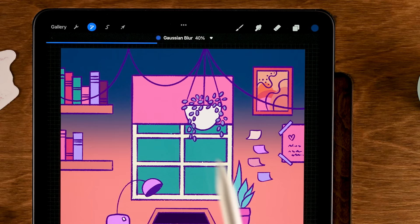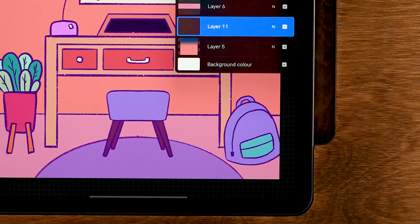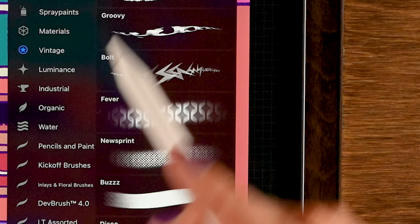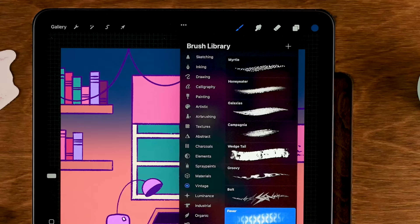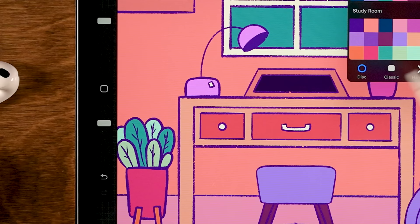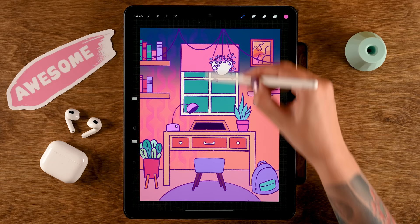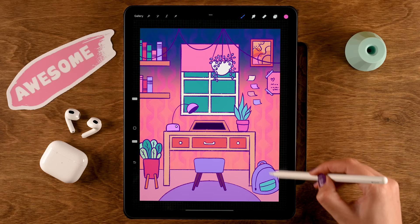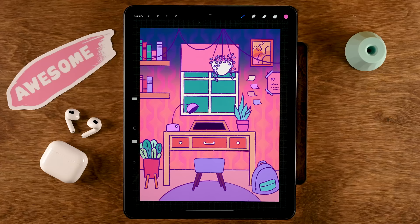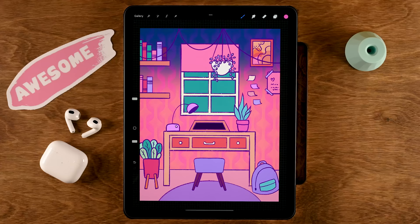Next, add a wallpaper pattern to the wall. Make a new layer, tap the plus, then change the blending mode to Overlay. Go to the Vintage brushes and use the Fever brush. For color, use the sixth color in the third row, opacity at 73 percent, size at 100 percent. Gently glaze over the wall without lifting your pen, using very light pressure. Because we're using Overlay, the color affects the top and bottom parts differently, creating a nice dark purplish effect.